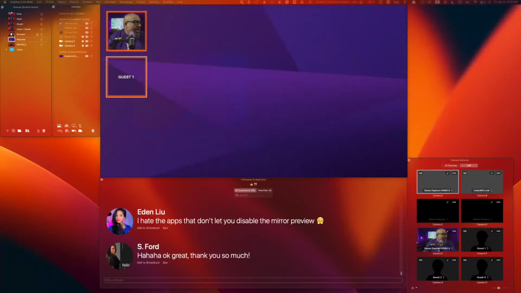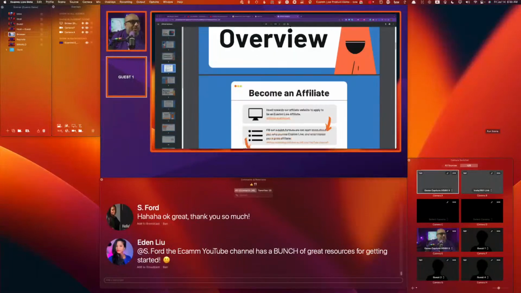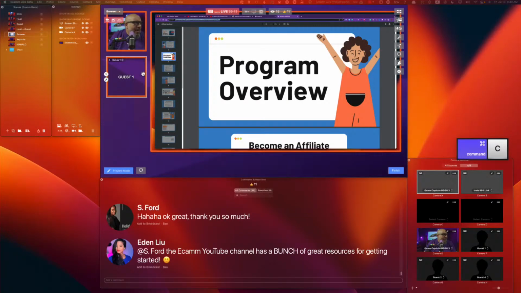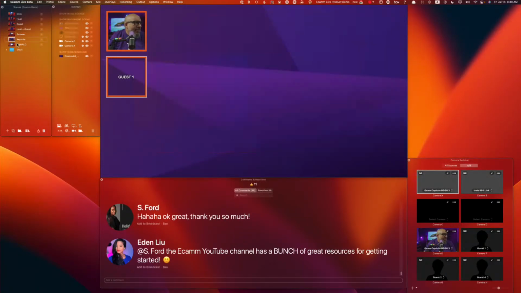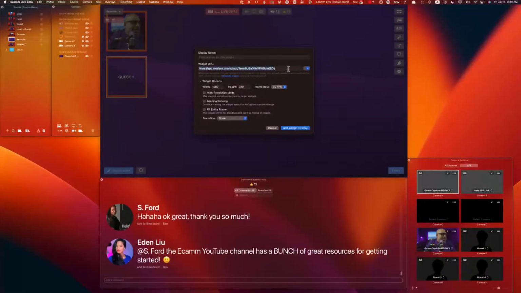Here's one option: you can hit the browser situation like this and scroll through the pages, right? Or check this out. I haven't tried it this way. Normally you put this online, but let me see if I could just do it from here. I'm just copying this URL. And then I'm going to come back to this and hit the widget button here at the bottom. I know this worked if it happens to be a live page, but let's see if it works with just a file.